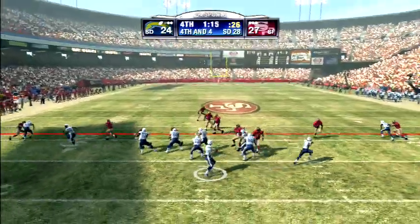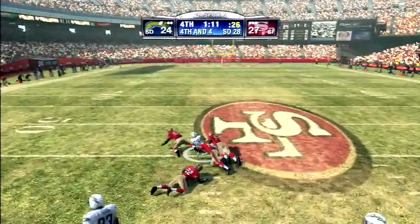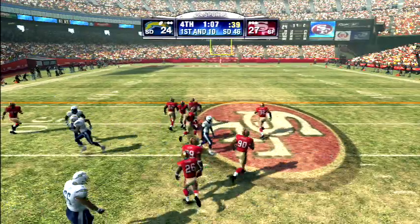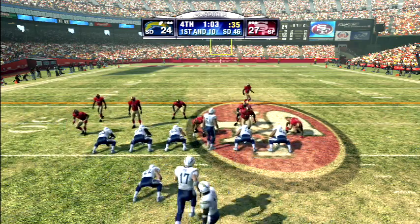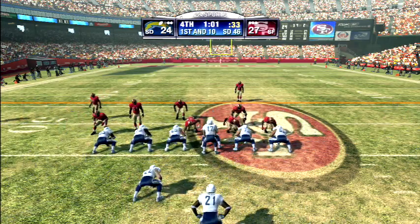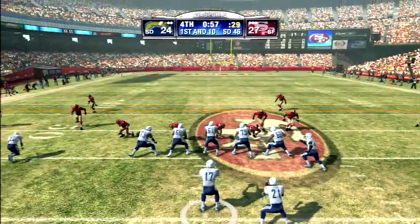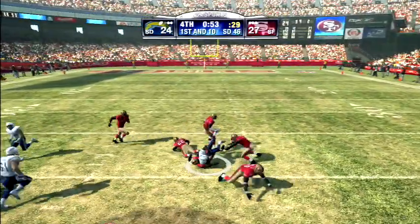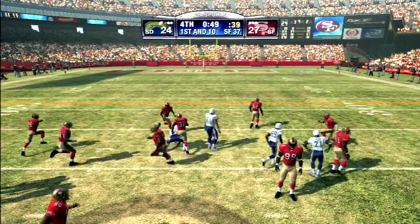Back to pass. He throws on the run. He's tackled at the 46-yard line. They'll keep the drive alive with that great pass for a 1st down. It is so hard to complete passes like that on 4th down because there's no mystery about what you're going to have to do, and especially in those long yardage situations, you have to execute perfectly, and that's exactly what they did. The wide receiver and the quarterback are on the same page today.